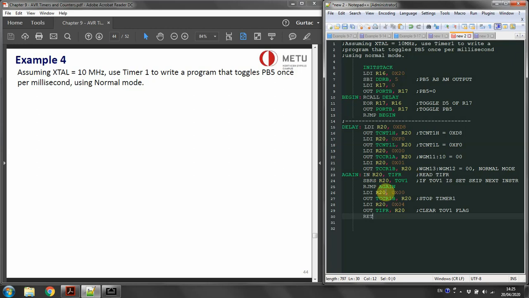And then we check for the TOV1 flag, the overflow flag. If it's not set, we have to keep checking. If it is set, we skip the jump instruction and we stop the timer, we clear the flag, and when we return back, we perform the toggling over there. So this is how we can implement the delay using timer 1.